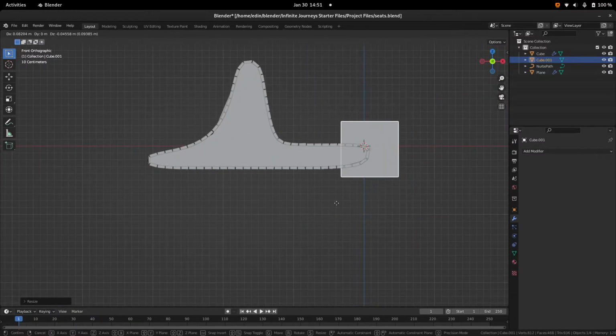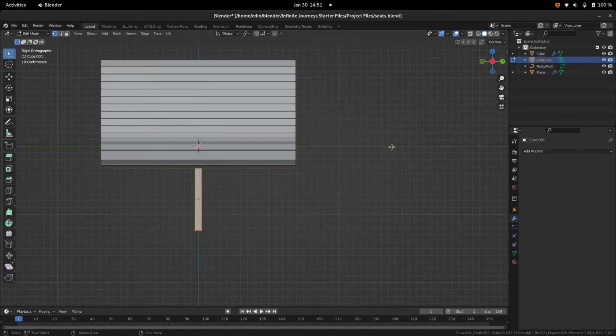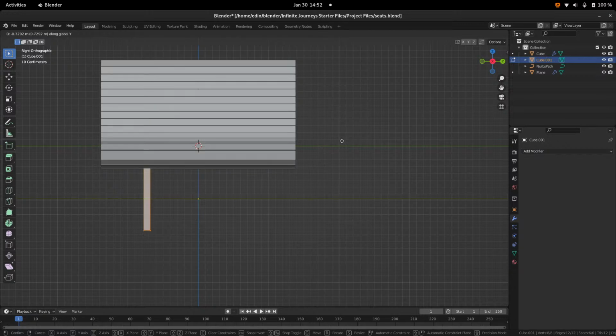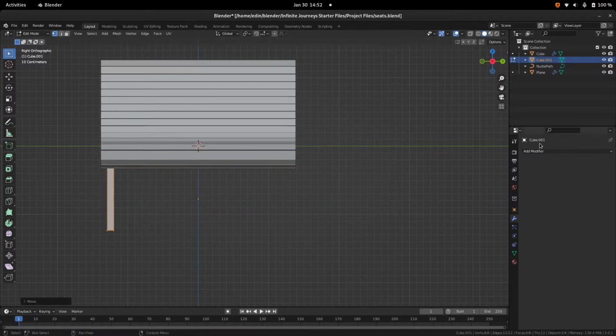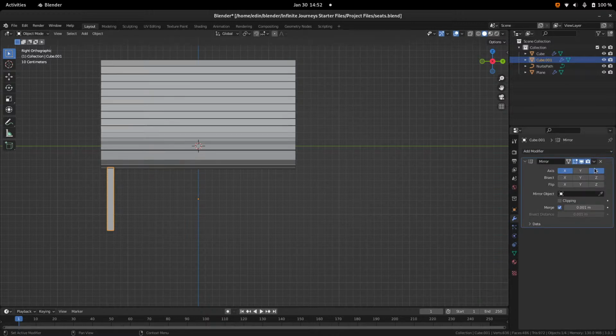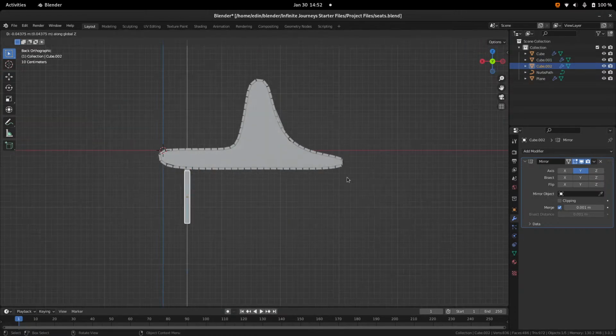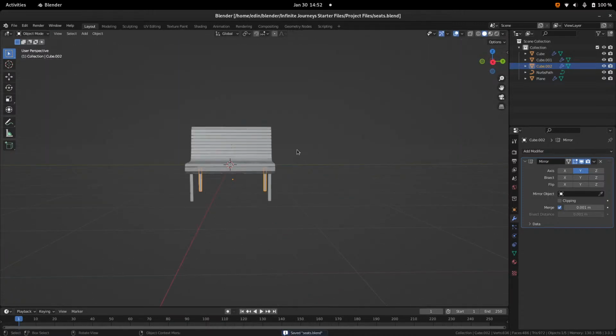Create them, scale down a lot, and scale up on the z-axis, shift Z. Okay, like this, and then I can add in a mirror modifier on the Y. Good. Now I think this is pretty much done.